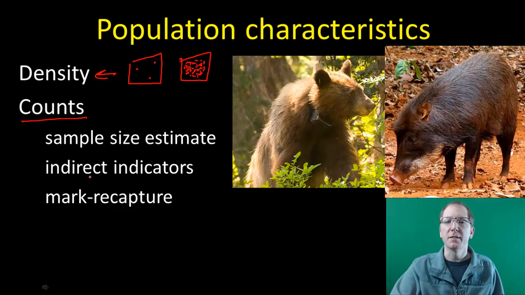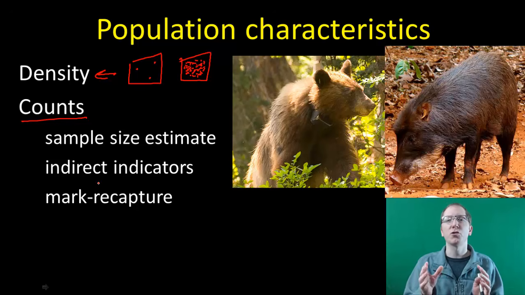You can also look at things like feces, marks that you have, dens. So sometimes you can use indirect indicators. This could even be things where you take images with cameras and we try to extrapolate our data without actually capturing an animal. We can just look at remnants in some cases. So it might be useful for birds, for instance, to go through after the fact and count up how many nests you find, maybe in the winter when the leaves are down from deciduous trees and you can see them clearly. And then you can say, well, there's roughly about 2 birds per nest, we'll assume. If we assume that some chicks survived, maybe you want to tweak it there. But you can come up with a figure by using those indirect indicators.